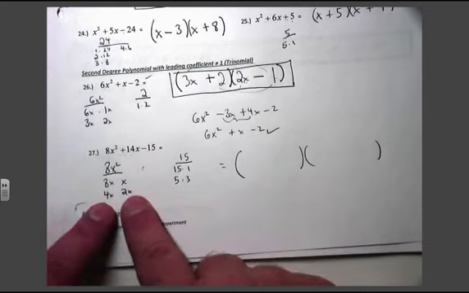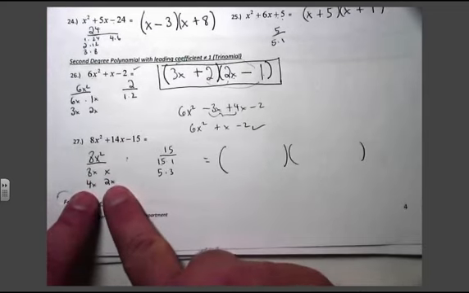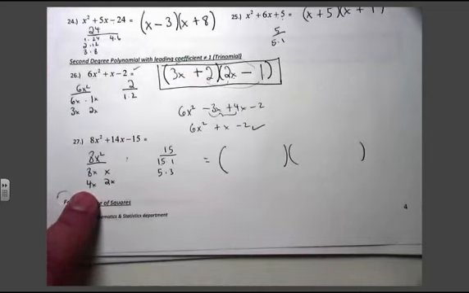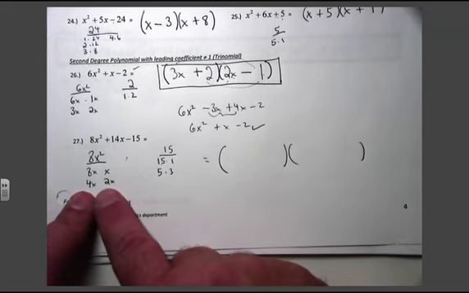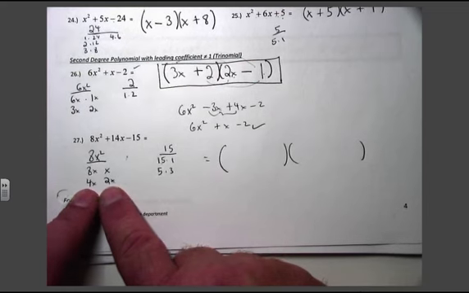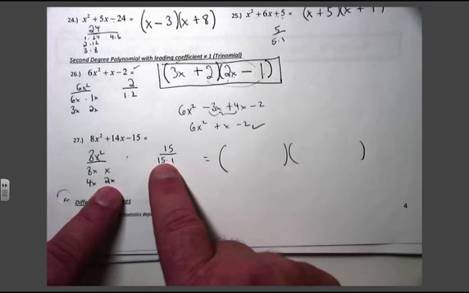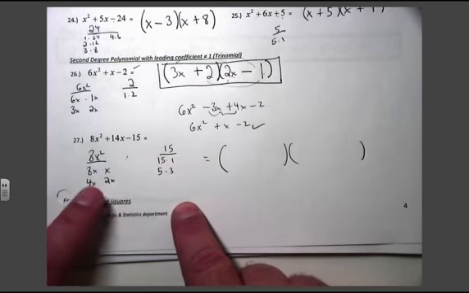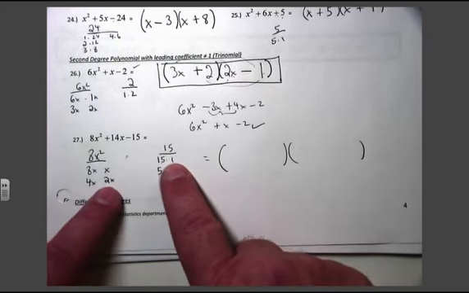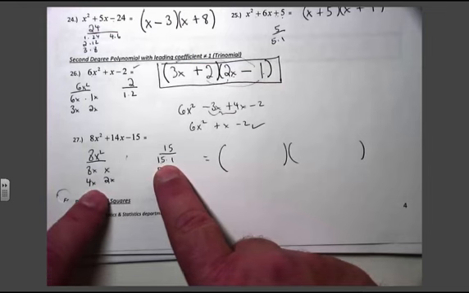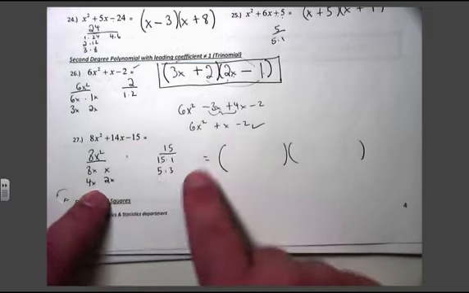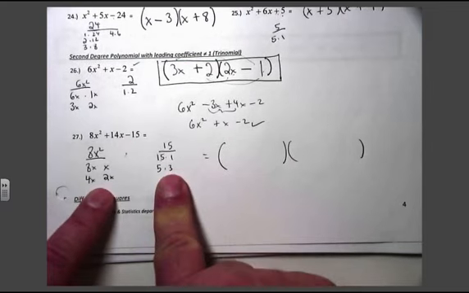So maybe you should go down here and try this one. And that's my goal here, to show you that you are basically running all the different options you can have in this stuff. But one of them's going to work. Let's see here. 4x times 15, that's like 60x. 2x, that'll be 58x. That's not my middle term. 4x times 1 is 4x. 2 times 15 is 30. The difference of 30 and 4 is 26. That's not it. But it's probably going to be these last two. That's the story of my life. It's always the last one I get to.